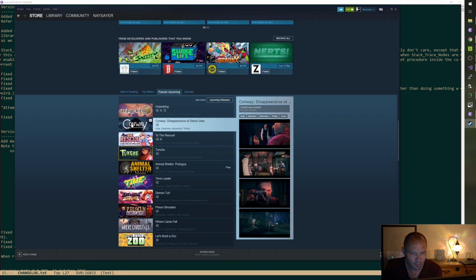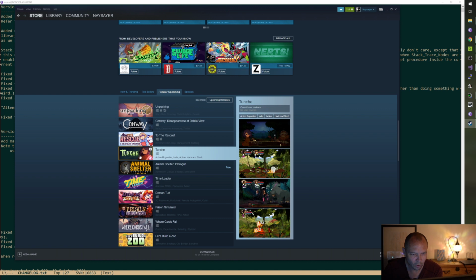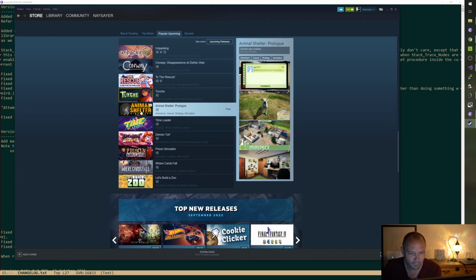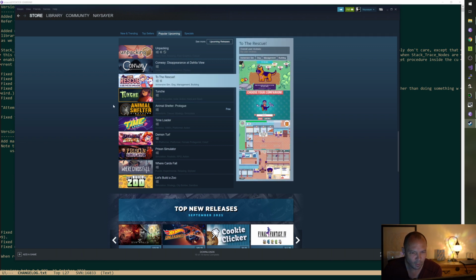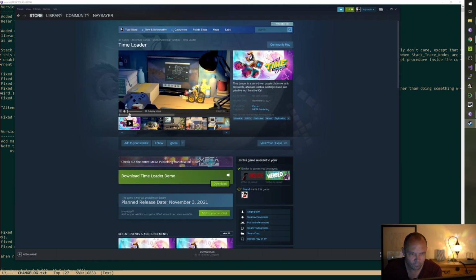Conway. To the rescue. Tunch. Animal Shelter Prologue. Wait, these two games are competitors. Time Loader. It looks like a hidden object game. Okay, we need to figure out about Time Loader.